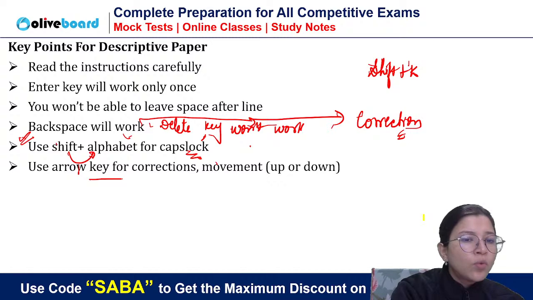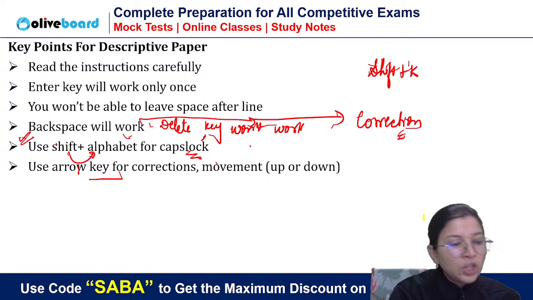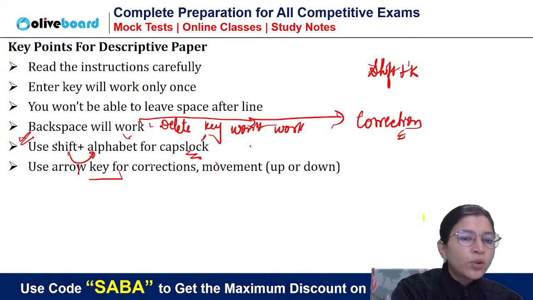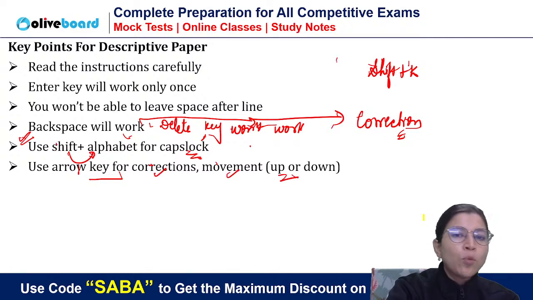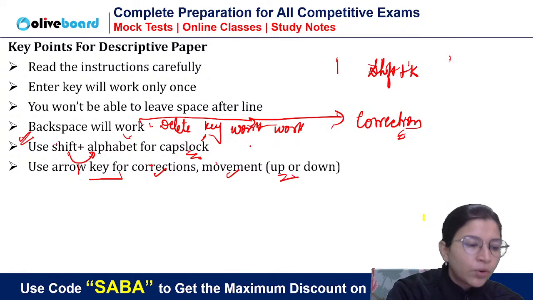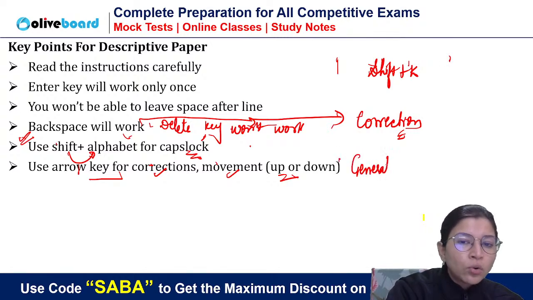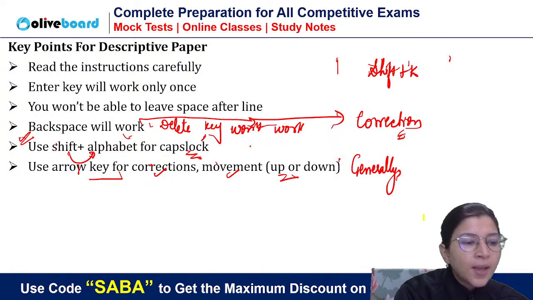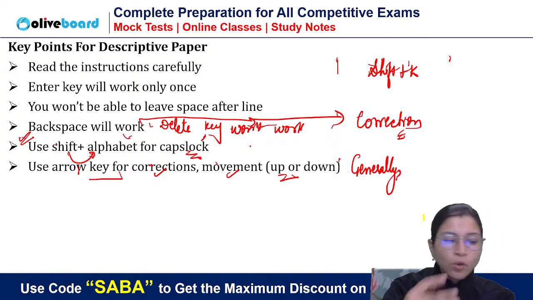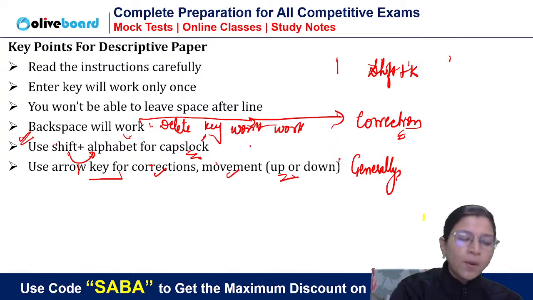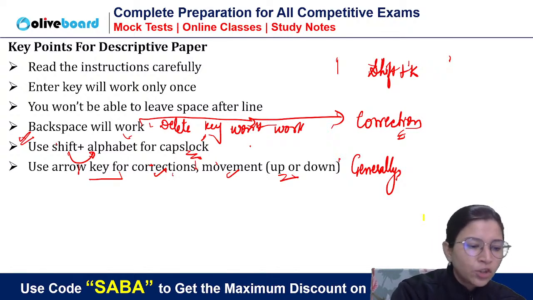Now, if you want to move up, down, see, you will not get mouse. Generally, mouse is not functional. Generally, in some examinations, mouse is functional. In some examinations, mouse is not functional. Okay, so you can use arrow keys for correction, movement up, down. अगर आपको ऊपर जाना है तो you will be using arrow keys because generally mouse is not functional. See, I am writing here generally because in certain scenarios I got to know that mouse was functioning. So it might vary exam to exam also. But in case mouse is working, it's very easy. You can use the mouse to go anywhere, to scroll anywhere. But if the mouse is not functional, then you can use arrow keys, okay, for movement, correction and everything.